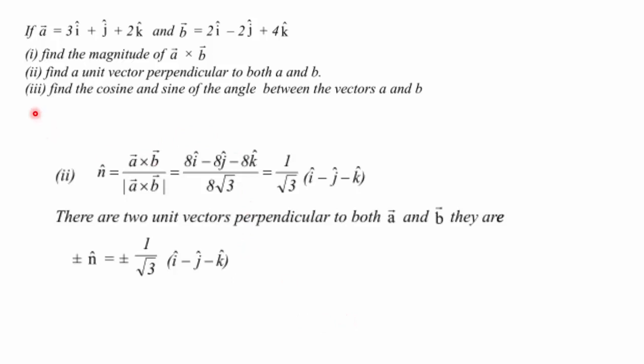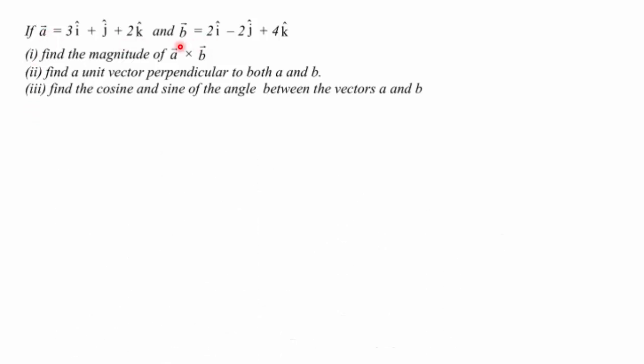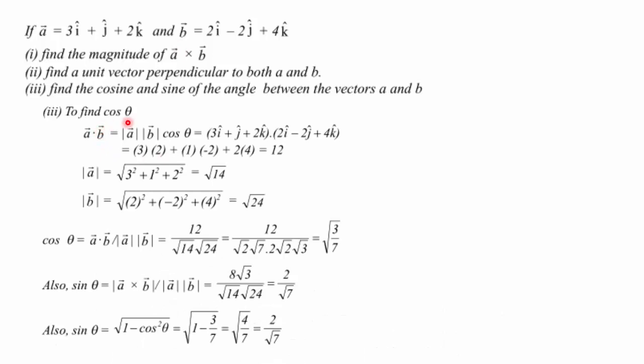এবার বলেছে now you have to find out the cos and the sine of these two vectors, the value of cos theta and sin theta if the vectors have an angle theta between them, a and b. সেটা কি করে বার করব? প্রথমে cos theta বার করতে গেলে I can use the dot product formula. So cos theta is equal to a dot b divided by modulus of a modulus of b. এখন a dot b টা বার করতে পারি এইভাবে, আমার কাছে a দেওয়া রয়েছে, I have b, I can calculate a dot b by the rule, I get 12.